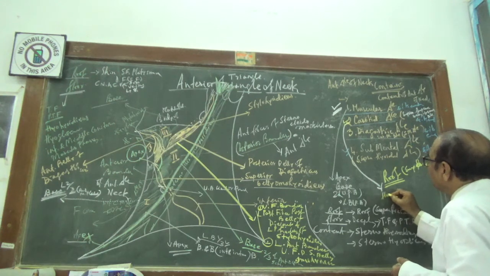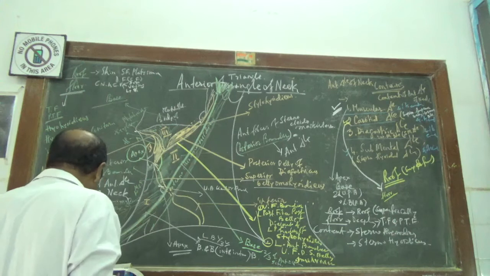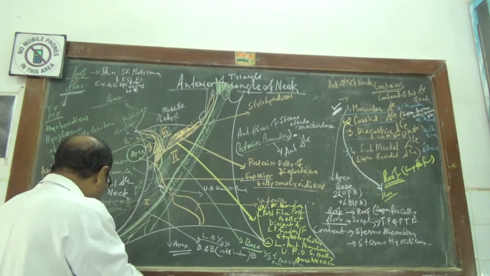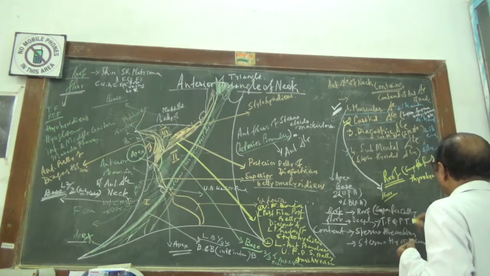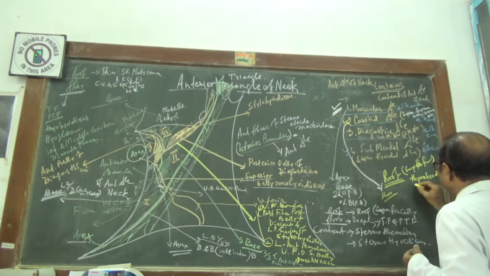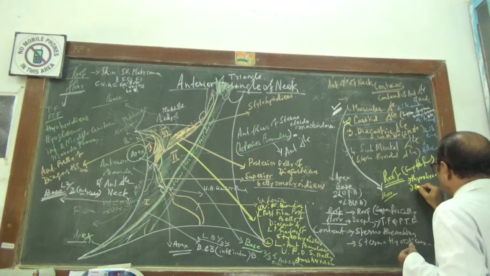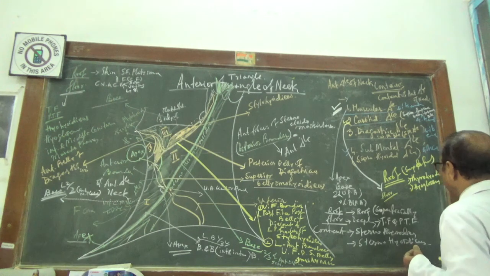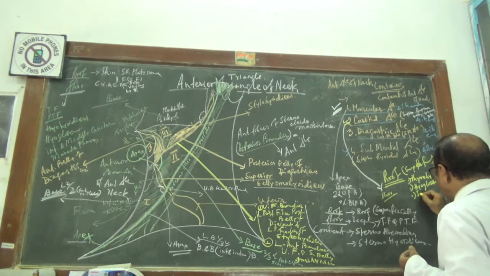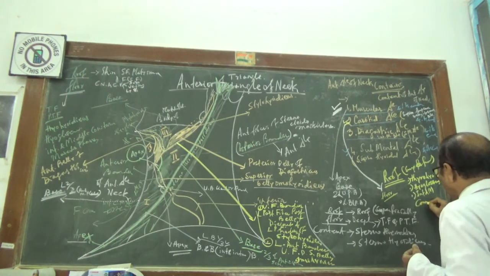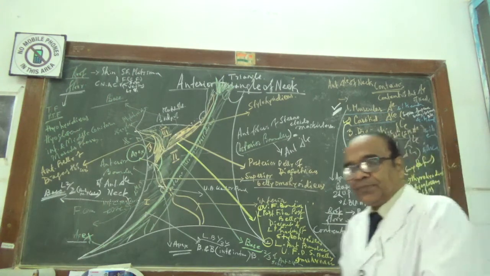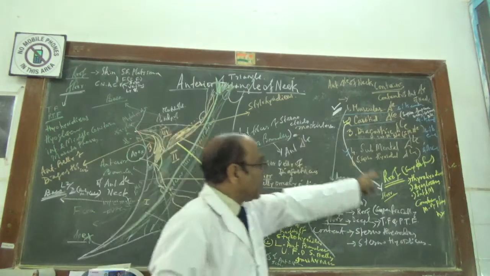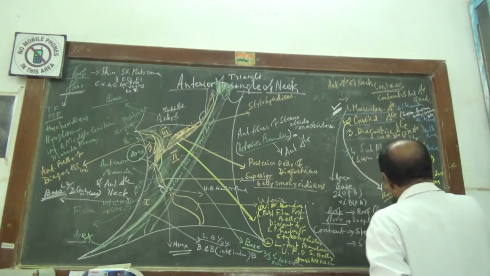Now you have the floor of the carotid triangle. It is formed mainly by the thyrohyoideus muscle and the hyoglossus muscle, then the inferior and middle constrictor muscles of the pharynx, the gullet or food pipe. So this will be the carotid triangle floor. The floor may also be said to be the deep part.